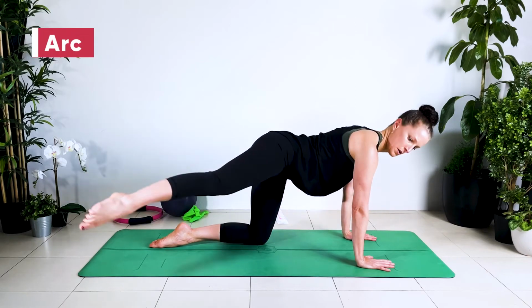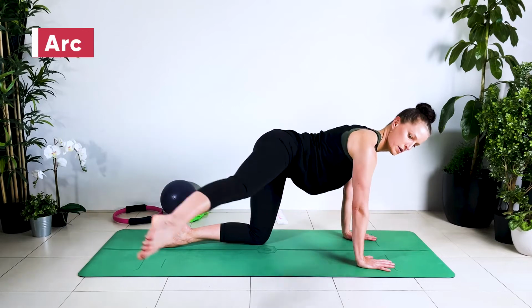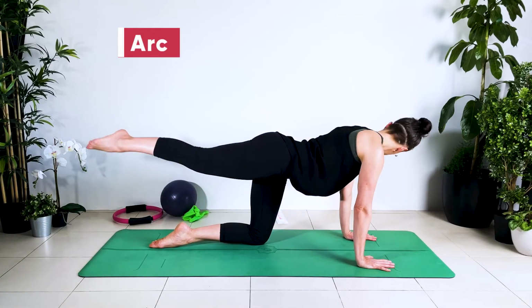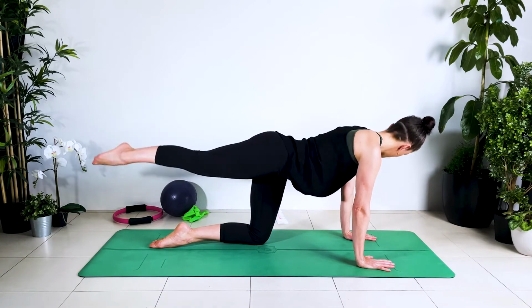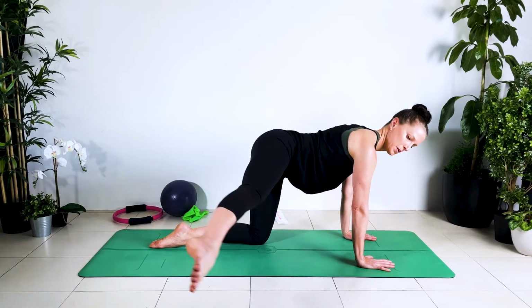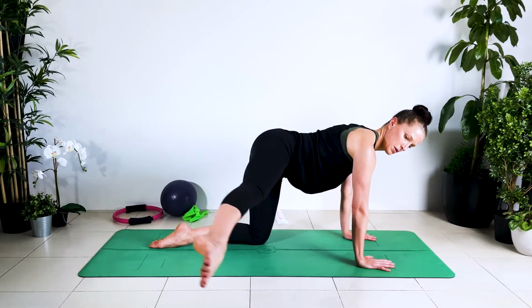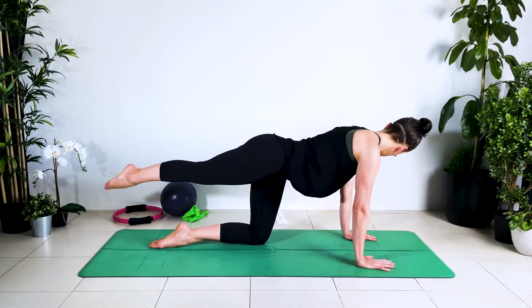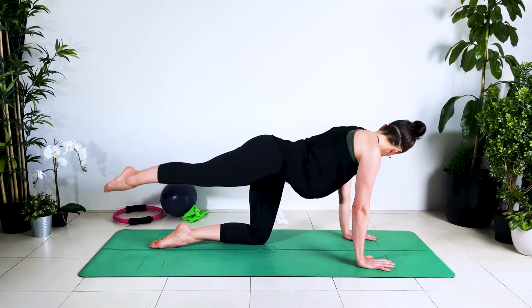Now cross the leg over, arc, lift and then tap to the side, lift and then cross it. Look to the right and then look to the left. Lift and then open, lift and then cross. The leg is arcing from the side of the mat to the back long end of the mat.